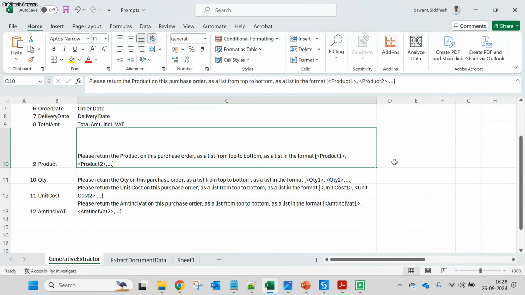While the bot is running, we have one question from Gautam: what about handling image based or scanned PDFs? Can that also work? It should work. I haven't tried, but it should work. If the visibility is there and the document is of a good format, then it should work. But I haven't tried it.